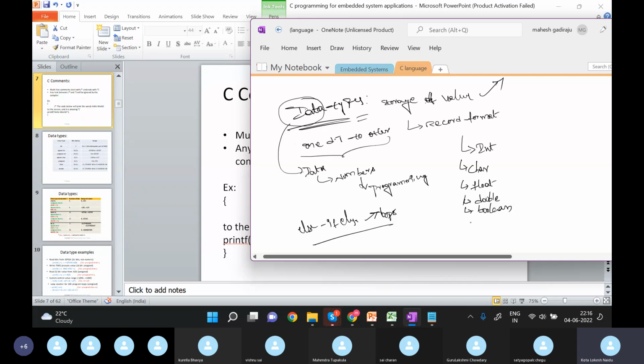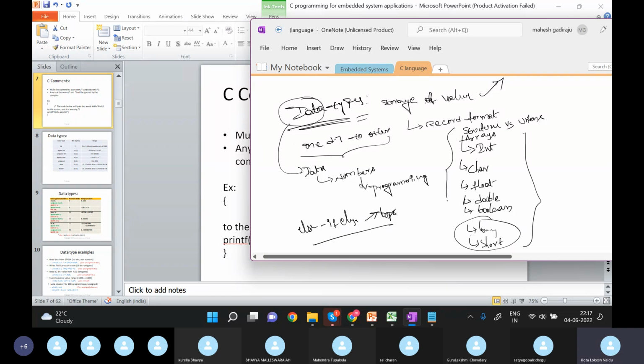I can take structure, but I will take it separately. Structures, arrays, different kinds. What is the counterpart for structures? Unions.